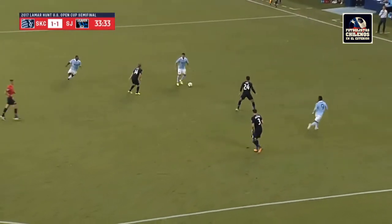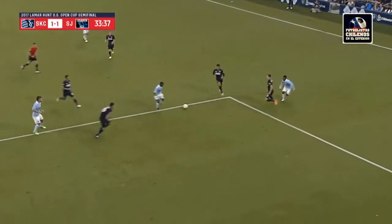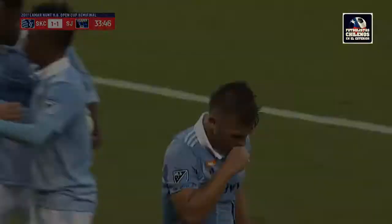A great run, a great burst from Jimmy Madronda. He took the ball in his stride. It's a great first touch and then cuts the ball back to Rubio. And as I said, the ball was slightly behind Rubio. He's had to adjust his feet. He's done that fantastically well and just clipped it with the outside of that right foot. It's a great finish.